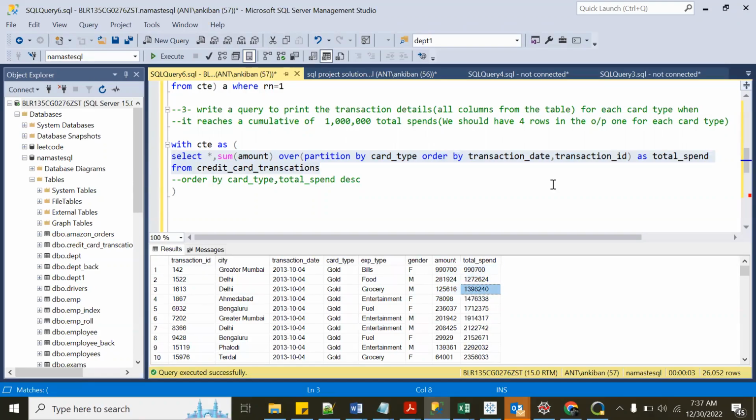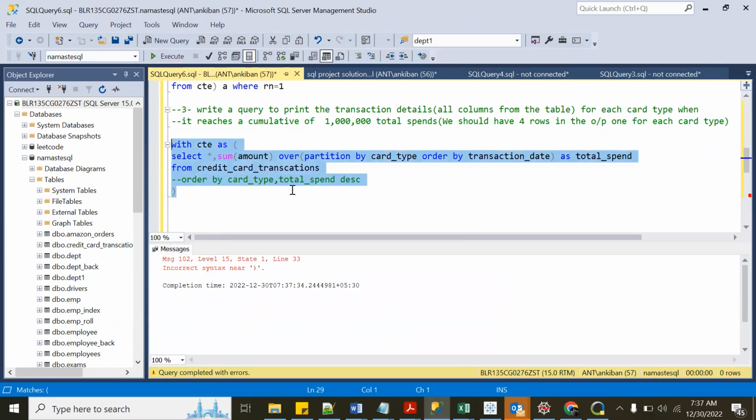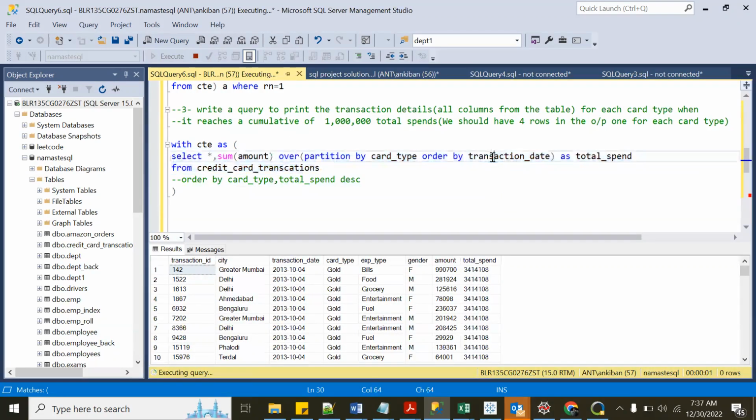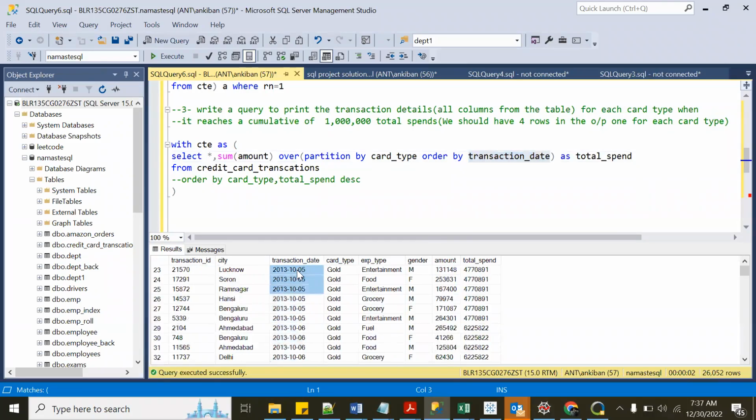Okay, so you guys understand what was the issue earlier? I will tell you. So when the column on which you do order by, right? If there are duplicates on that, sorry, my bad. What was happening? You are doing order by on transaction date, okay? And you see all these transaction dates are same. So in that case, what happens? It will just take all the sum together till here and put it here. Again, for all the sum of this, it is putting here, right? So that is the problem.